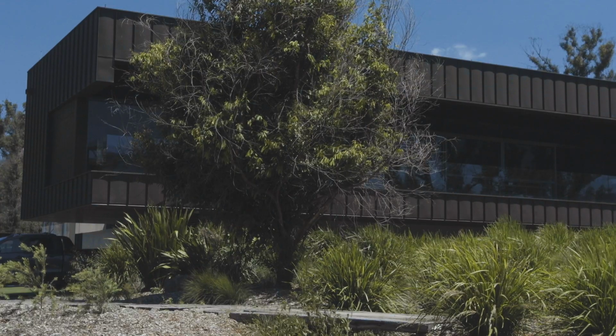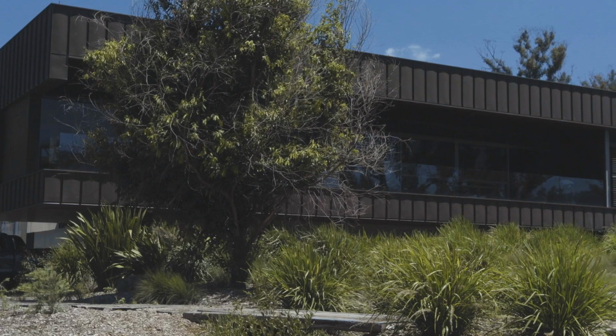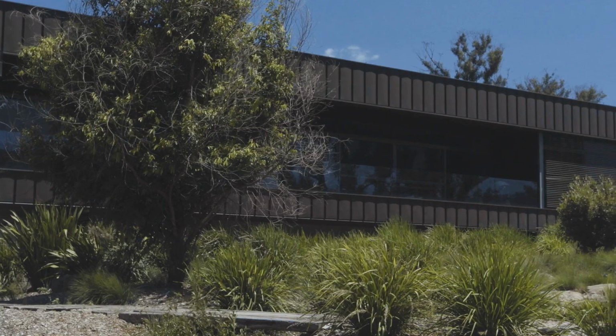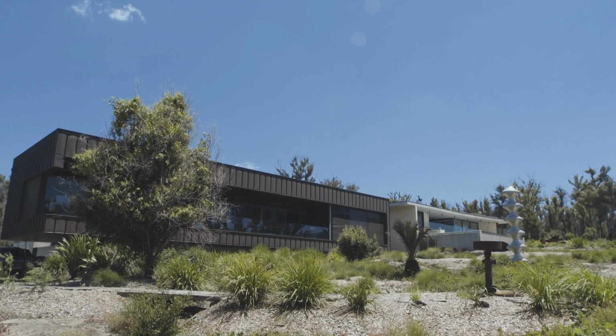The original house is basically a big copper box, almost like a shipping container for living in. And that was a finite form, and it was one that I didn't want to interrupt by trying to figure out in a clumsy way how to extend it up the hill and continue it.